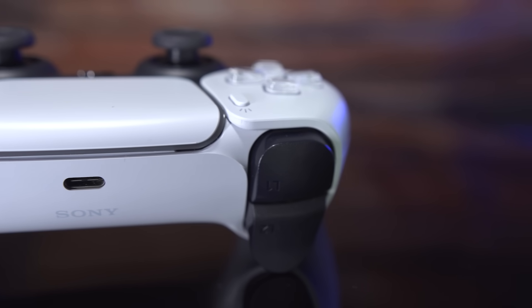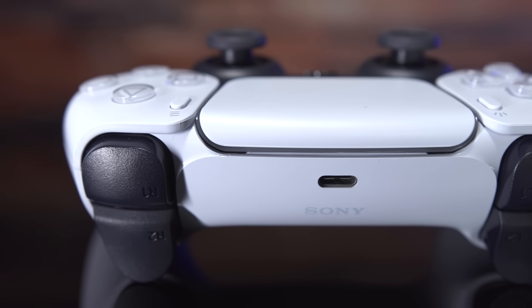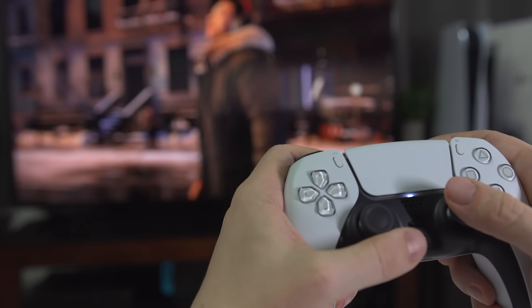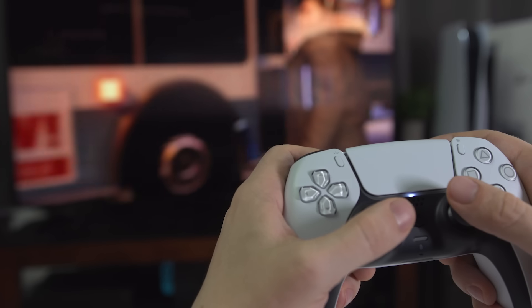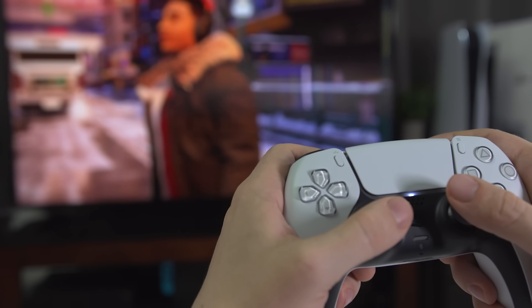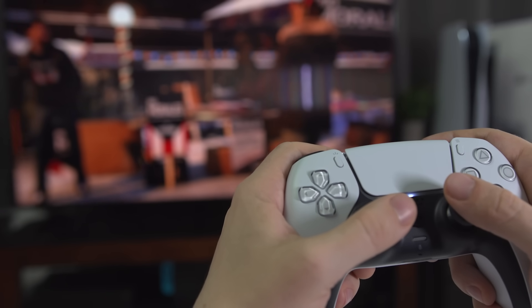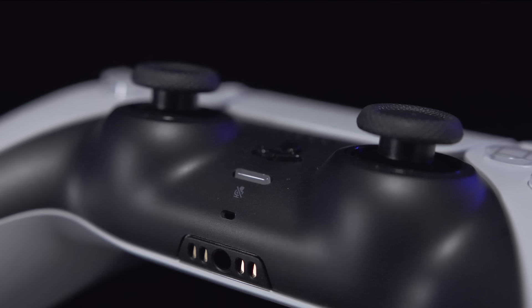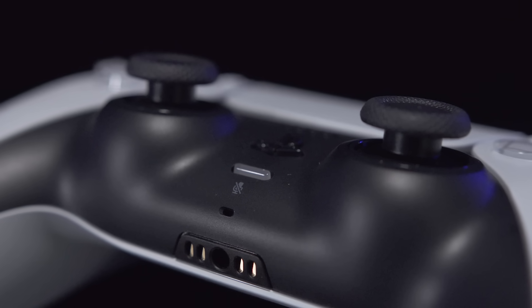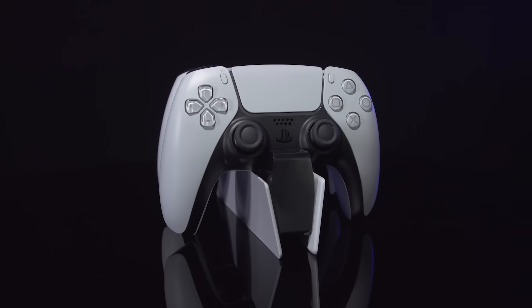Also on the back, the DualShock 4's light bar has been removed, and the micro-USB charging port has been replaced with a USB-C port. Battery life is still a low point on the DualSense. In my personal testing, I found the controller lasts around 10-13 hours, which is long enough that you don't need to charge it every day, but short enough that you'll frequently find yourself running low on power. At the bottom of the gamepad, you have a 3.5mm audio jack for a wired headset and copper pickups which allow it to connect to Sony's charging cradle.